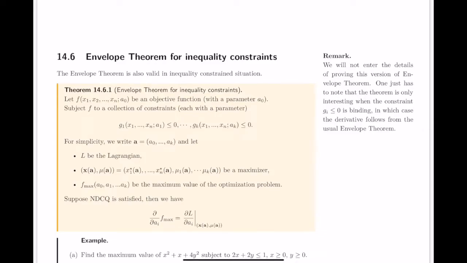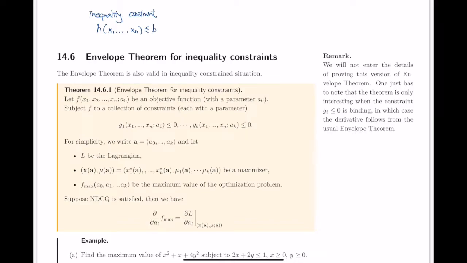Does the envelope theorem that we gave in the beginning of this week apply to equality constraints? Then of course the next question you will ask is, is there an envelope theorem for inequality constraints? The answer is yes, okay? But to be honest, if you think it over, it shouldn't make any difference. Why? Because if you have an inequality constraint, for example, h of x1 up to xn less than or equal to b, okay?